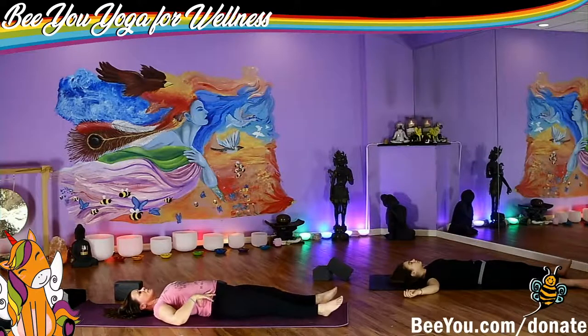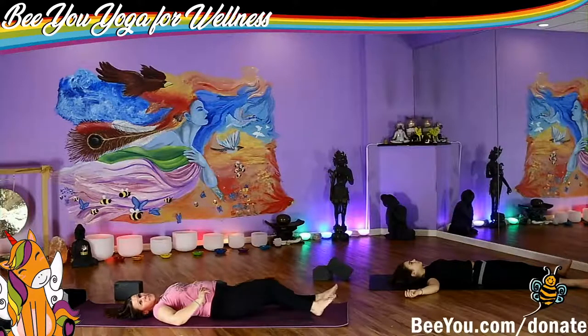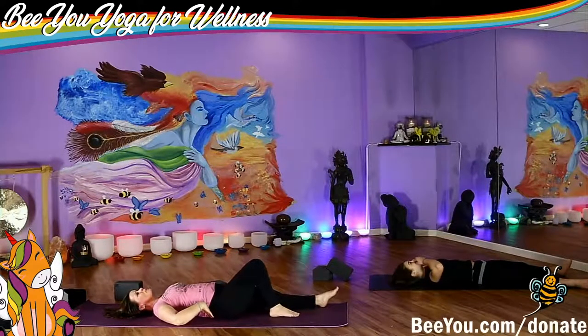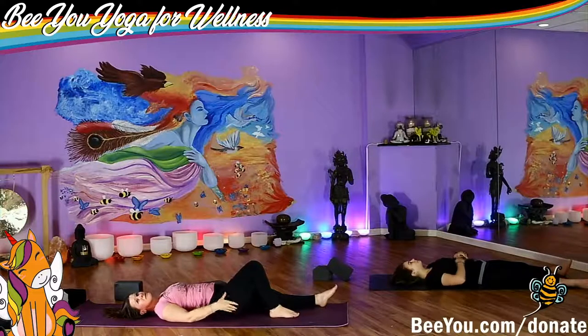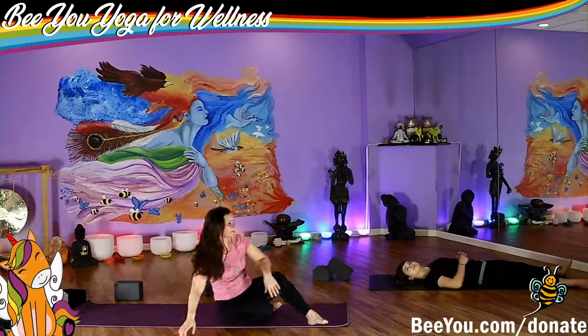Start to really connect with softening into the ground and then make a decision about where you want to be for your final resting pose. So if you're laying here like this in a corpse pose and this feels like where you want to stop right now, then go ahead. But if this doesn't feel right for you, especially if it feels like it's pulling on your low back or in the backs of your legs, prop up, find support, find ways to get comfortable.